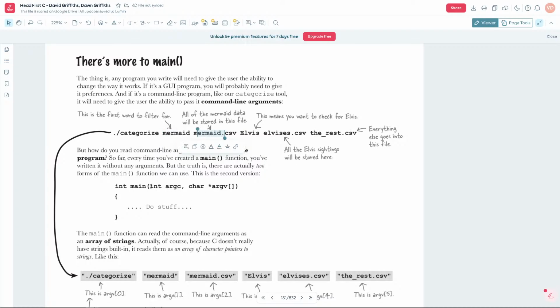So here comes the concept of argc and argv. This is a pointer to a character, an array of pointers to characters, so an array of strings. One string, two string, three string, four string. argc basically means the count.